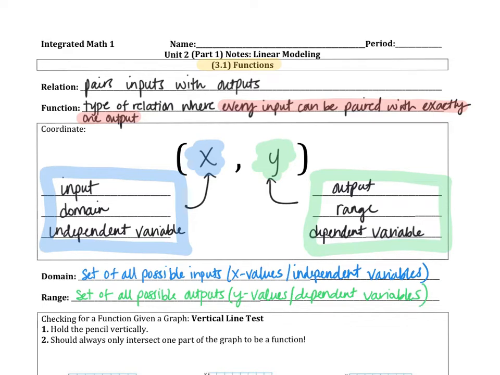So for a function, what we're doing is we are working with something that is linear. And what we're saying is we can put in a value and get out a value. Put in a value, get out a value. We can look at all of those potential values that we put into a function as an x value or input, and the result that we get out is an output or a y value, a range. So let's keep going here.